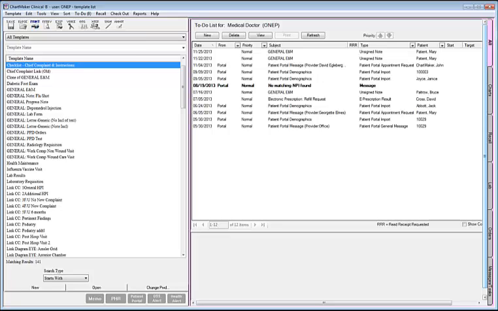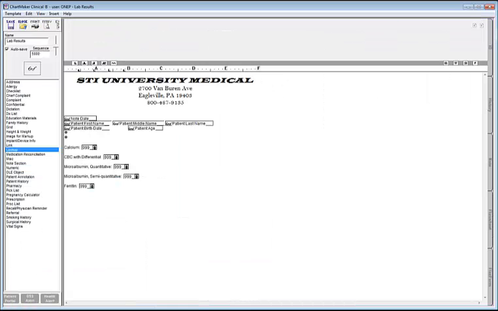Okay, so our last template editing enhancement is the addition of the prompt to document whether a finding is positive or negative within a numeric field. We'll go ahead and open up my lab results template to take a look. The new enhancement was made to the numeric field, so we'll first start by inserting a new numeric field into our template.